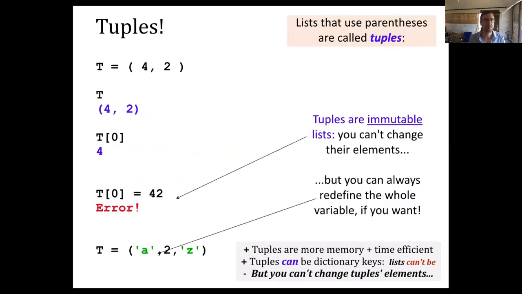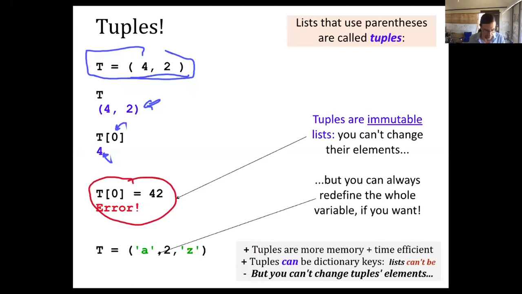Just a little bit more about tuples before we get back into function calls. Again, a tuple is just a list; it looks like a list. So there's a tuple with 2 things, 4 and 2, and once you make this definition, if you ask it what t is, it'll tell you it's 4 comma 2. Again, you can use indexing and list slicing just like you would with lists. If you ask for the 0th element of that tuple, it'll say the number 4. Now, here's one of the big differences right down here.